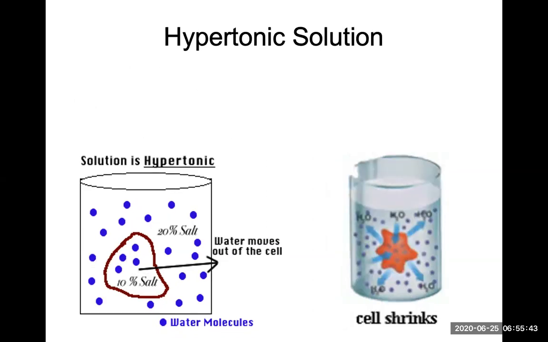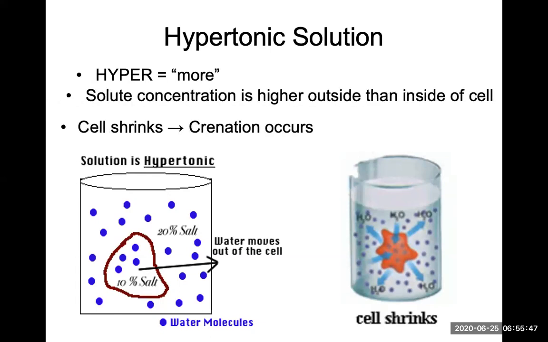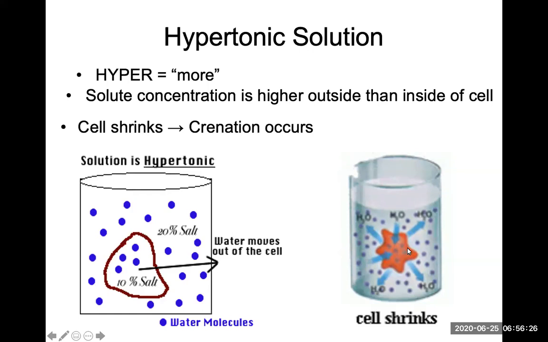In a hypertonic solution, the prefix hyper means more, so the solute concentration is higher outside the cell than inside. If there's 20% salt outside and 10% inside, water moves out of the cell to the area of greater solute concentration, and the cell will shrink. When you place a red blood cell into a hypertonic solution, this water leaves the cell and we call the shrinkage crenation — the cell shrivels up. This is also not good for your red blood cells.